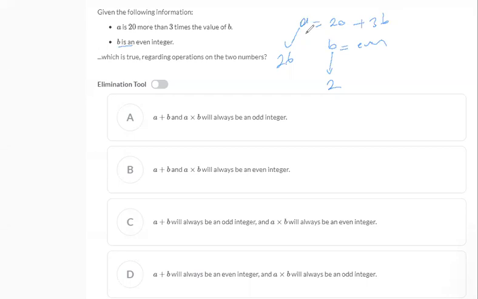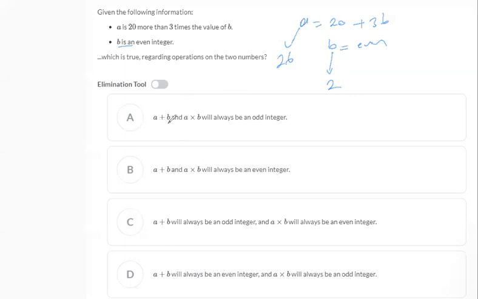There is no other way. Okay, that is something we need to see. You can pick negative numbers, you can pick zeros. It doesn't really change that A has to be always even as well. That is something I saw from this given information. So let's look at the choices.